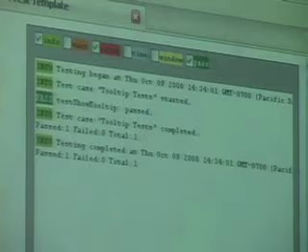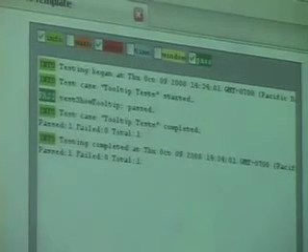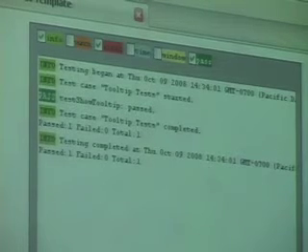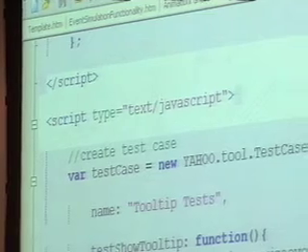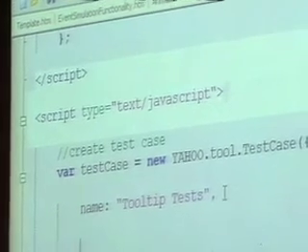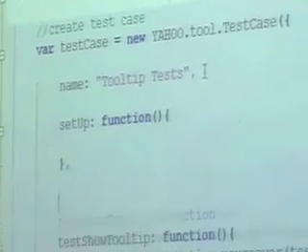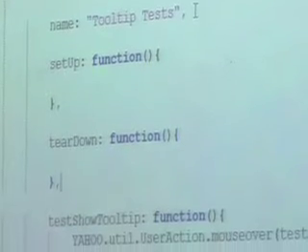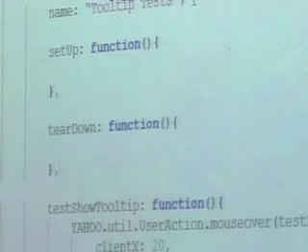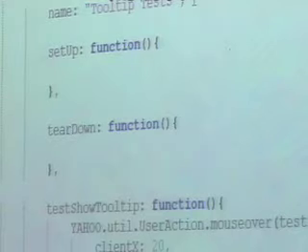So one of the things that you should do, and I was just leaving this up so you could see this, is that once a test is over, you should clean up the environment so the next test can run clean. And in order to do that, YUI Test provides on the test case two methods, which are setUp and tearDown. Now, setUp gets run immediately before every test in the test case, and tearDown gets run immediately after every test in the test case.